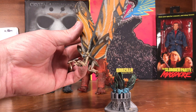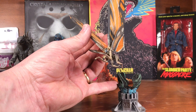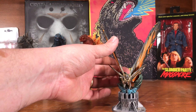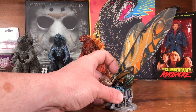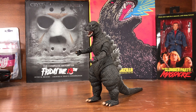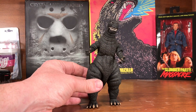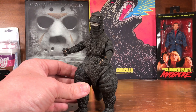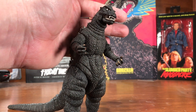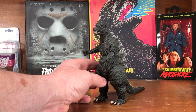Then Mothra from Godzilla King of the Monsters, which comes with a base of her crawling out of the cocoon — that's how I keep it posed. It does come with a rod to suspend her in the air but I don't display it that way. The last NECA pickup was Godzilla 1985 or Return of Godzilla — no flame breath effect, but just one of my favorite looks for Godzilla. I think he looks great in that movie and I wish I had it on a nice Blu-ray release.